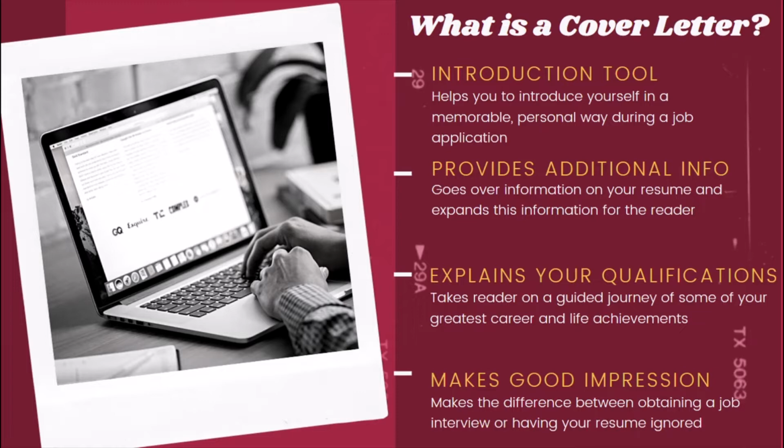When starting to write any cover letter, it's always best to plan the content of your letter based on the requirements of the job you're applying for. Your resume is intended to lay out the facts, but your cover letter is meant to convey more of your personality. The cover letter is your first introduction to the person who may hire you, and its goal should be to make you as memorable as possible in a good way.